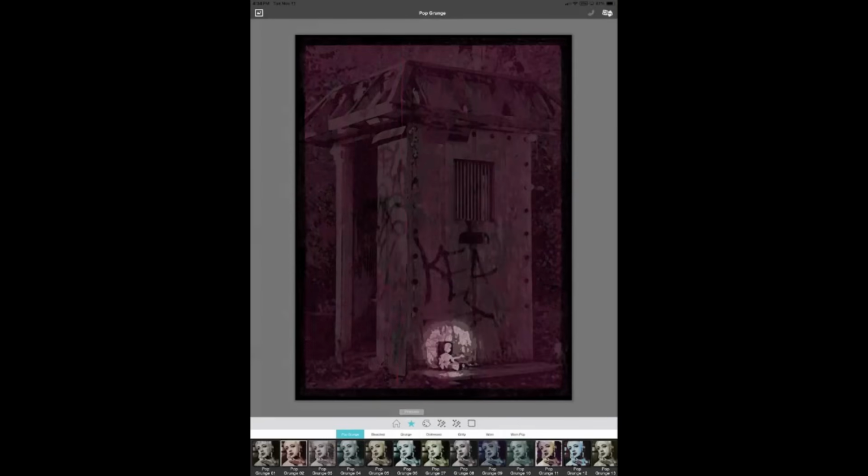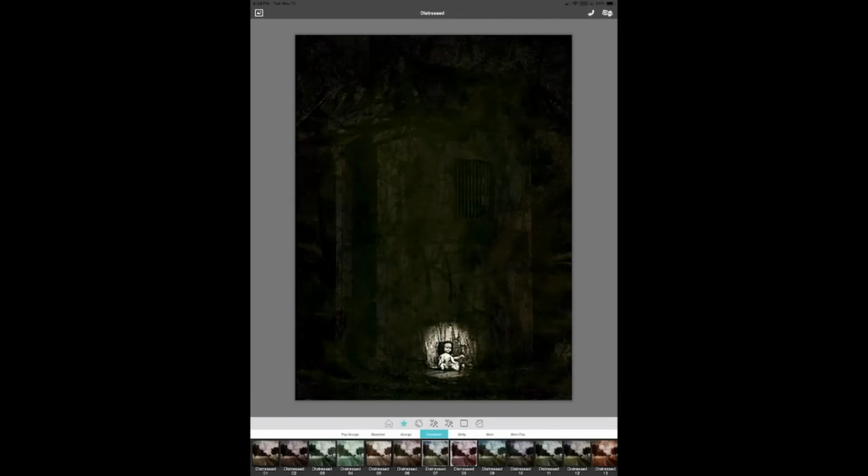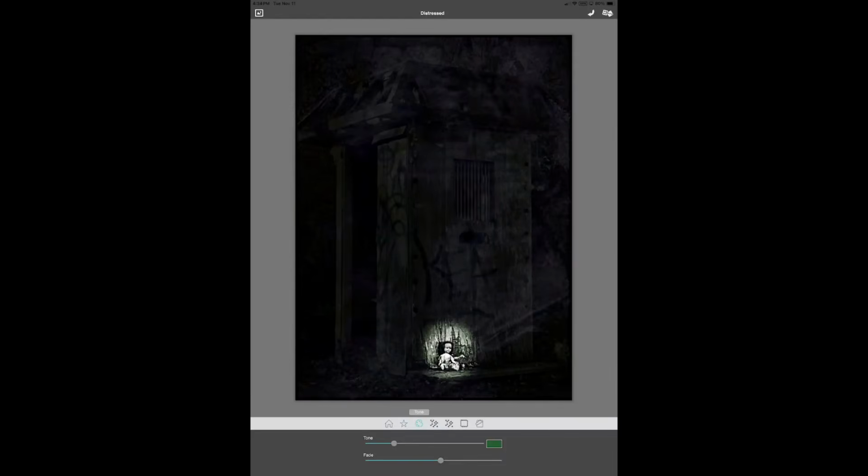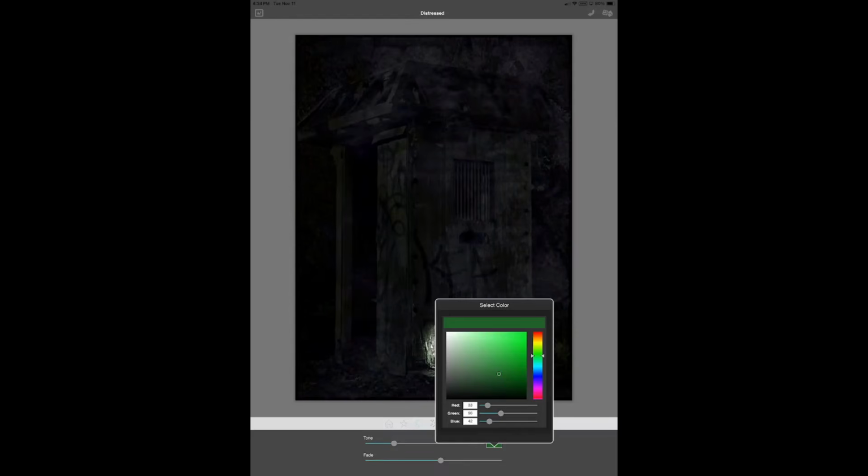So this one has a lot of categories in it. This one has a whole lot of stuff. And I'm going to use the distressed category, number 11. And then something got a little weird here. Let's go to tone. And I'm going to click on the green square, and that's going to bring up a color picker so we can change our color.